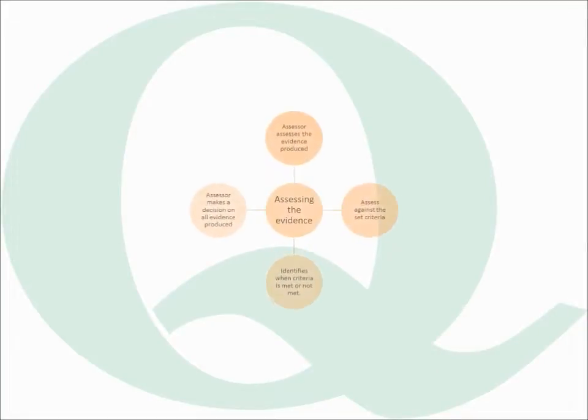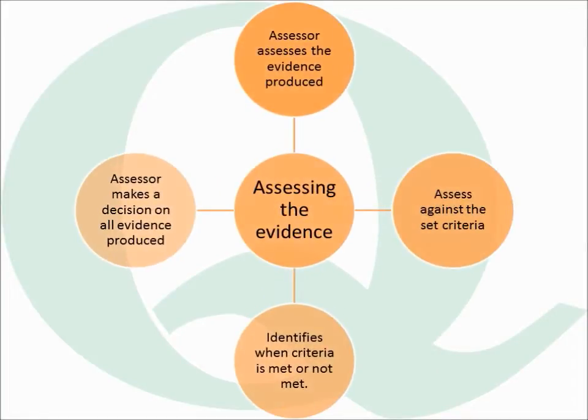Now that the candidate has produced the evidence, it is up to the assessor to assess it. Assessing evidence produced. The assessor will assess any evidence that the candidate has produced. It is here that the assessor will review the evidence that the candidate has been asked to produce in the assessment plan. If the candidate has produced more than has been asked or adds evidence not on the plan, this can still be assessed by the assessor.